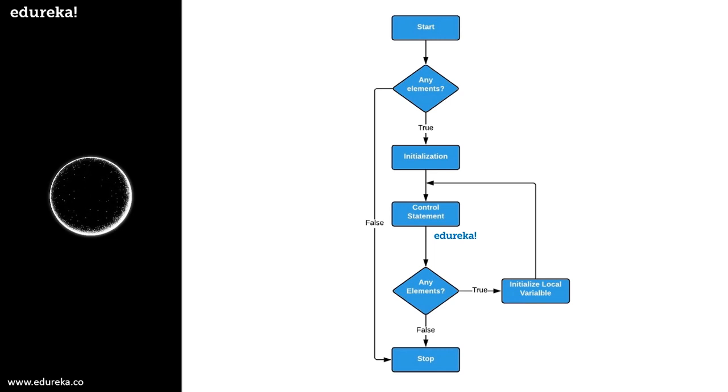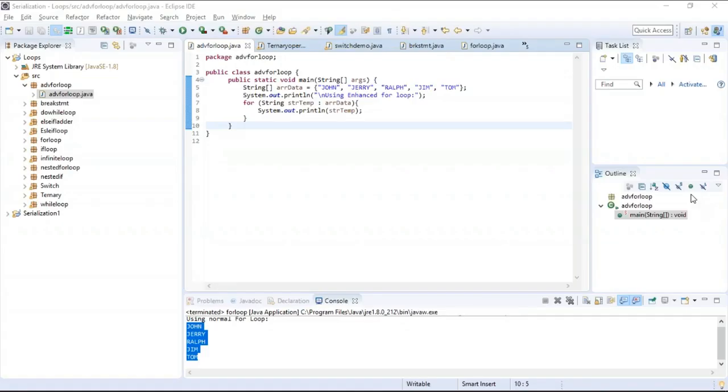And here, as you can see, if we come back into the initial conditional statement, if there were no elements present in the array, then the condition will become false and the control flow will directly exit the condition and come to a stop. Now let us try to execute a program to understand this advanced for loop, or enhanced for loop, in a much better way.